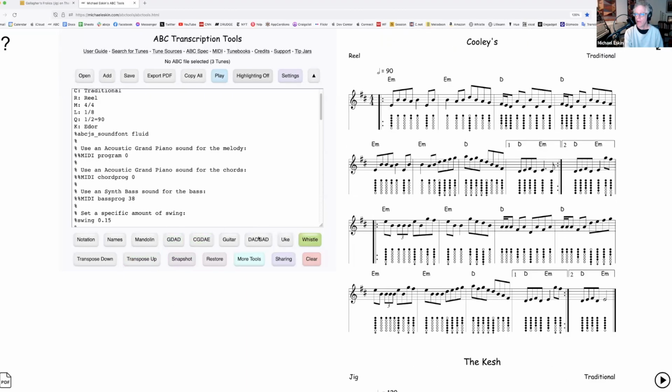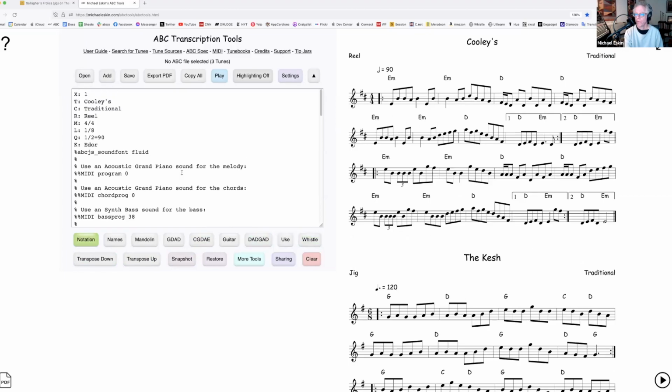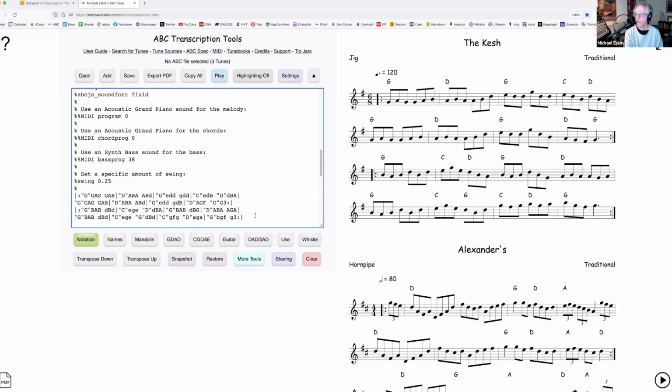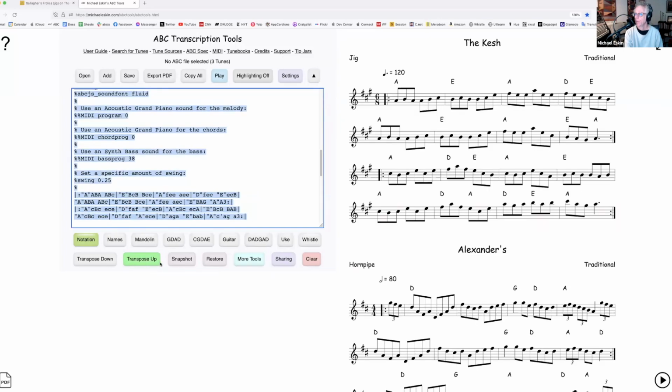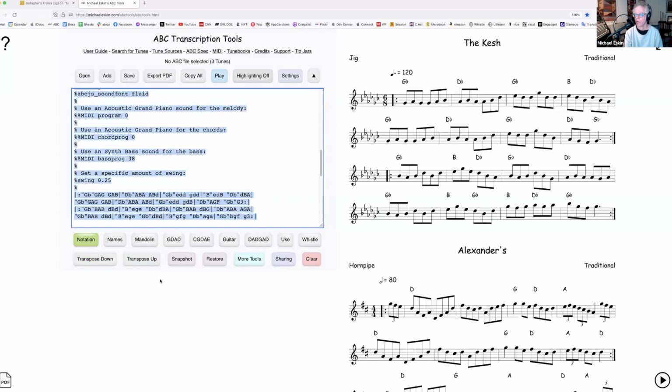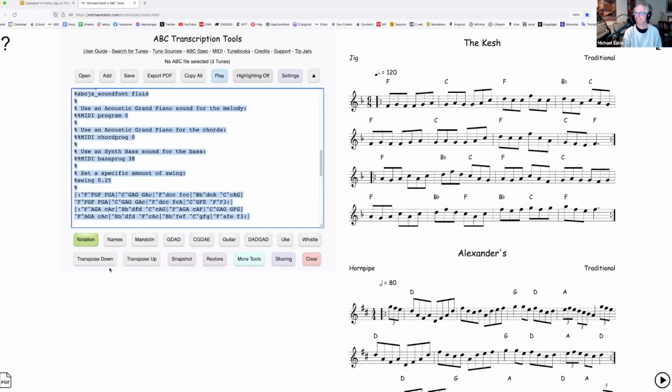Another common thing that people use this for is they'll say, well, I've got the tune here, but I want to transpose it from the key of G to the key of A. And so pretty much you can just click in any tune and just click transpose up. And now the tune, I've transposed it by 2 half steps. So now it's in the key of A, or I can transpose it down. Now it's in the key of F. Sorry, key of F. So it's really easy to transpose tunes up and down.